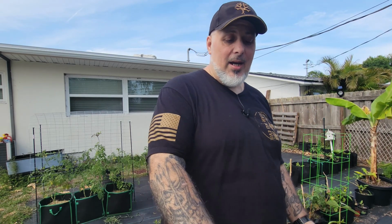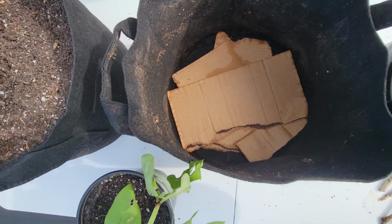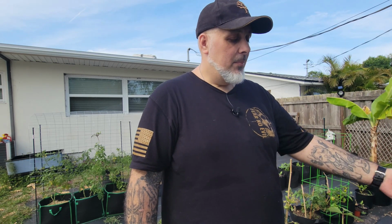Basically, I have some mulch. I have my grow bag, and you can see there's a bit of cardboard at the bottom so it retains moisture. And then over here, I have soil that I've used from previous grow bags that I'm going to incorporate in this, because why throw away soil? You want to reuse soil. Even though the nutrients have been depleted, this is going to show you how to replenish that soil and bring it back to life and save you, the viewer, money. So let's get into this.